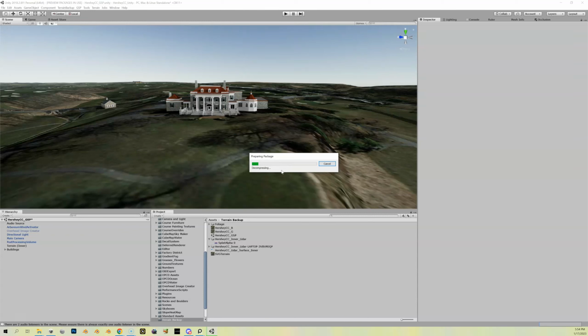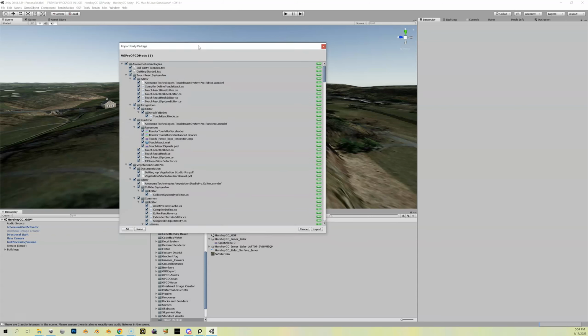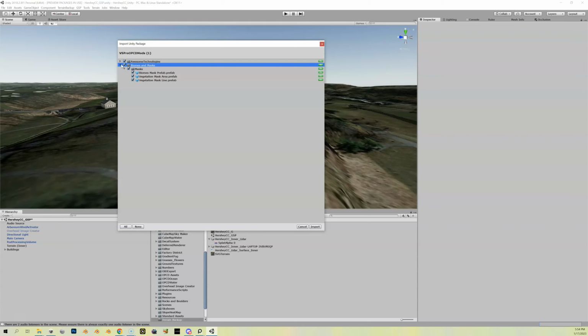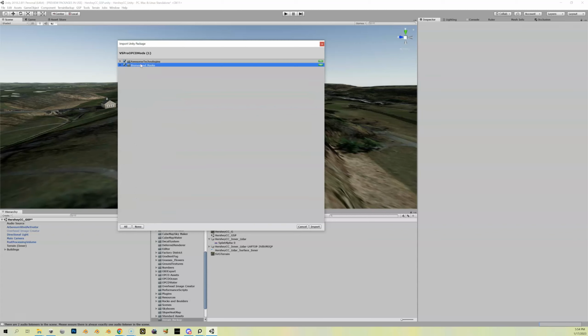And that's going to decompress and do a bunch of things. It shouldn't take too long, depending on the speed of your computer. And then you'll get this pop-up, which is going to show you the entire contents. So there's a couple things happening here. Awesome Technologies, and then there's going to be some custom scripts in here. So this is actually the VSPro package itself, and then this is also a custom package, this biome and mask. So those are both going to get installed.